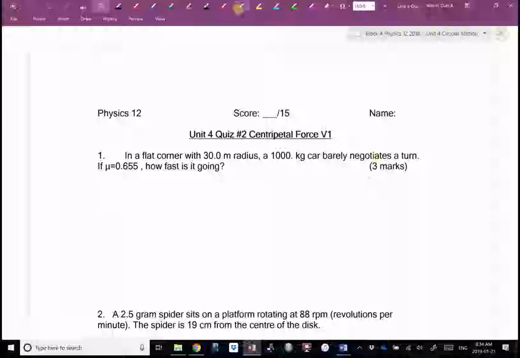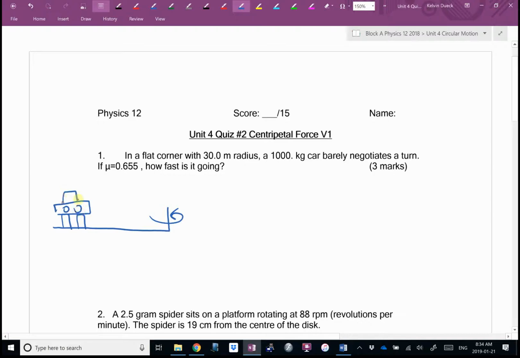This is a job for a free body diagram, and what I recommended to you, Victor, was kind of a front view. I said, I draw the pavement, I put my axis of rotation there, I do a little curly arrow just so I can visualize what's going on, and then Mr. Dueck brings out his fine art skills and says the car is coming out of the page towards us. Victor, my friend, what are the forces acting on this car?